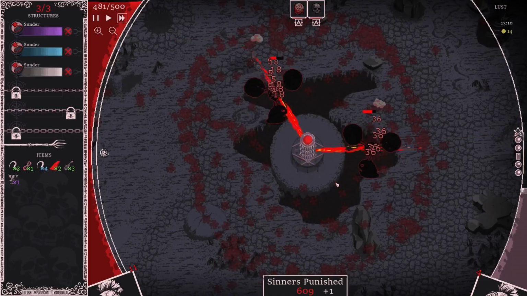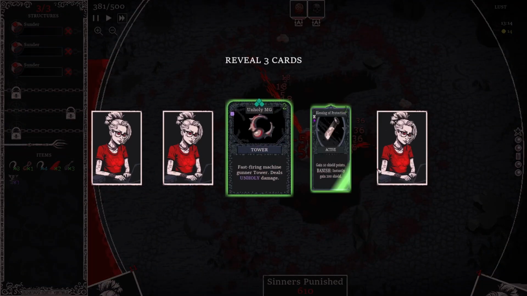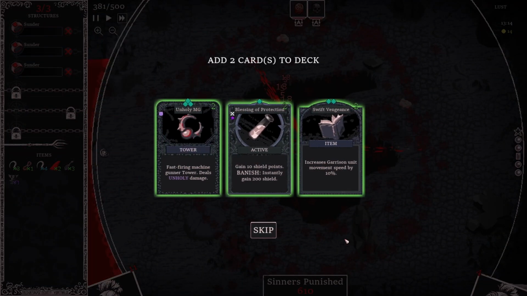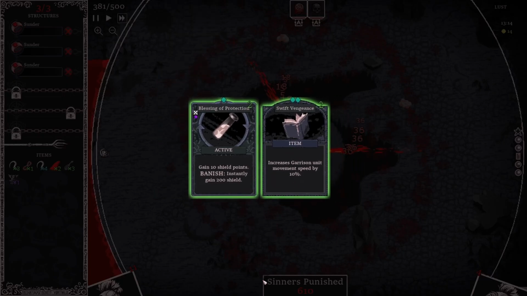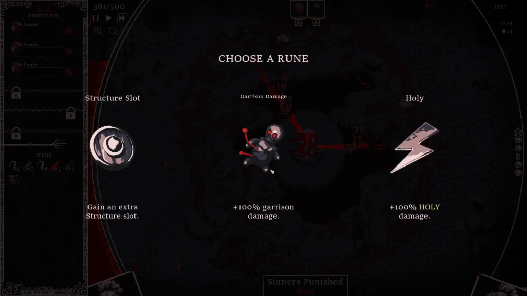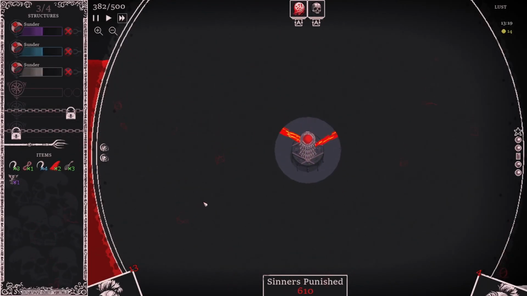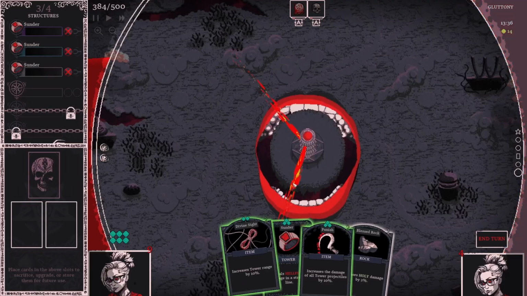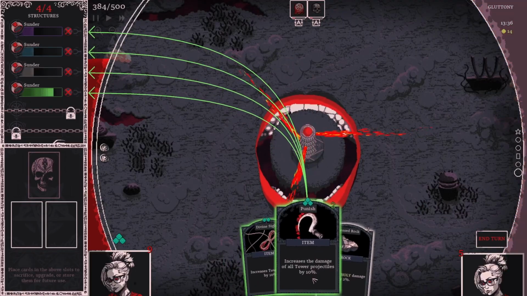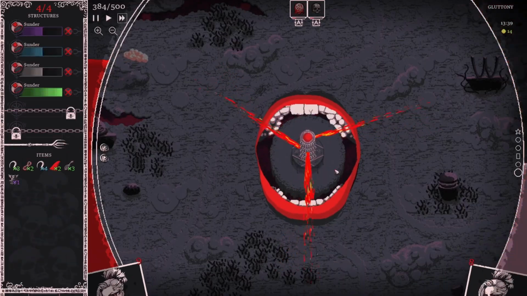This might hurt. It's gonna hurt. Ow. Let's see. Snag those. We mostly just want the Blessing of Protection. And we're here. We're not doing too bad. I'm gonna go for the range more than anything else.